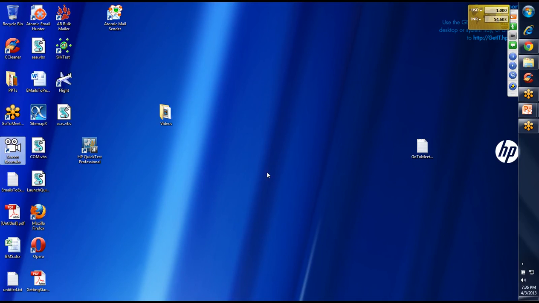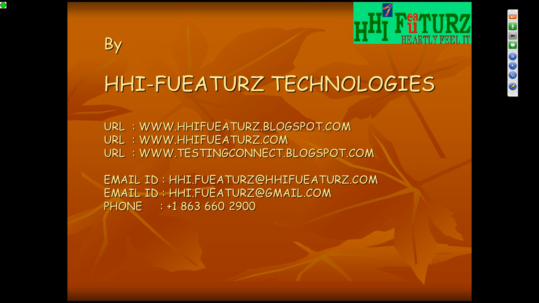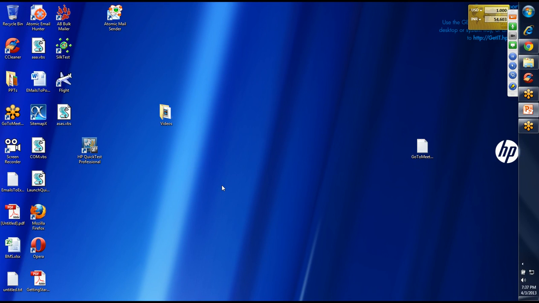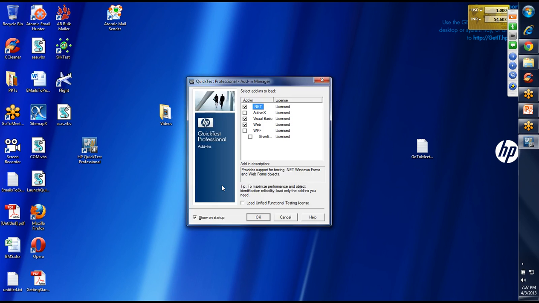Okay. So then we go for the object identification mechanism. But before going to object identification, we'll look at the recording features in our QTP. There are three types of recording modes in QTP.